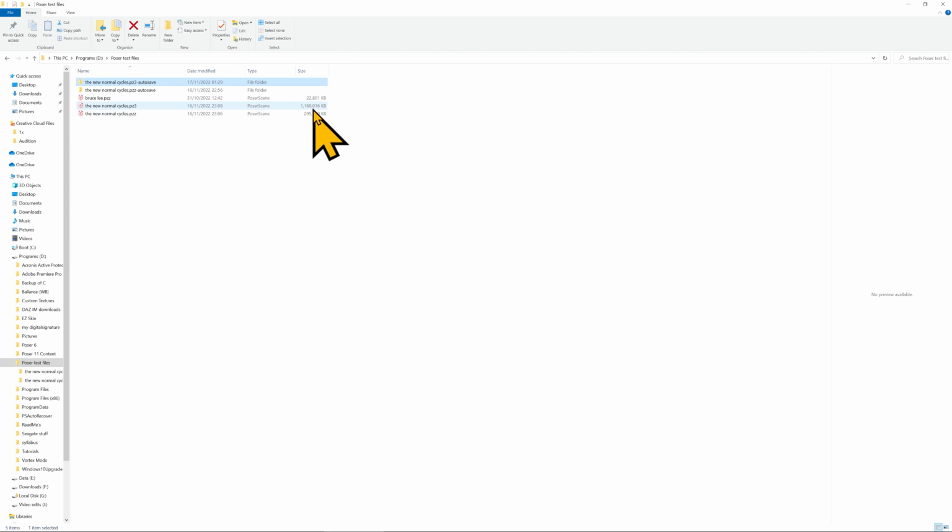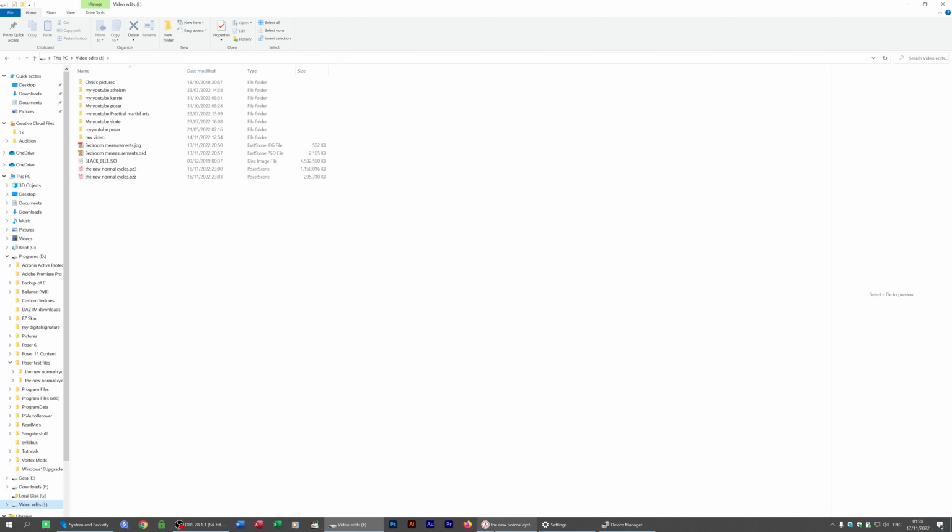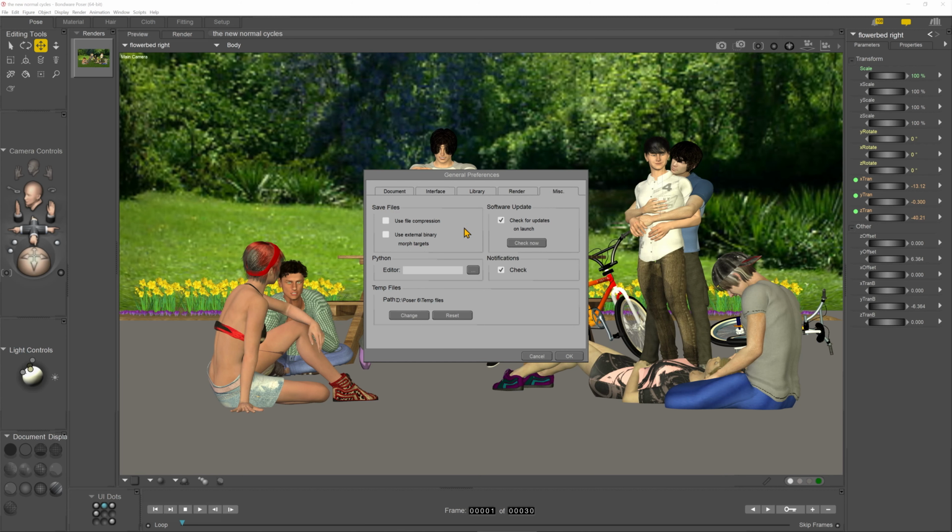And then the really interesting thing was I saved them again onto the Western Digital hard drive, which only has a transfer rate of 202 megs per second. And the save times were almost exactly the same. Much quicker, 36 seconds for the uncompressed version and 123 for the compressed version. And what that tells you is that the majority of saving time is compression time. So the actual file can be saved in less than 36 seconds.